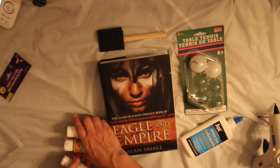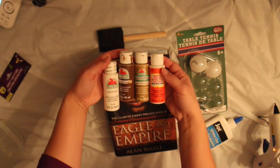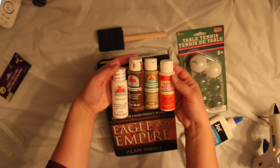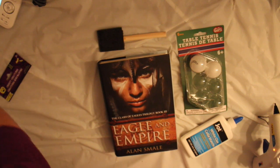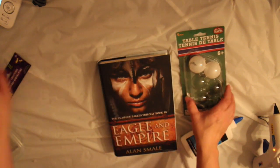And then these are the acrylic paints that I used. I also ended up using black acrylic paint. I get mine from Walmart. They're 50 cents each. I do have Mod Podge here, but I ended up not using it because I kind of made my own. I also use a sponge brush from Dollar Tree.